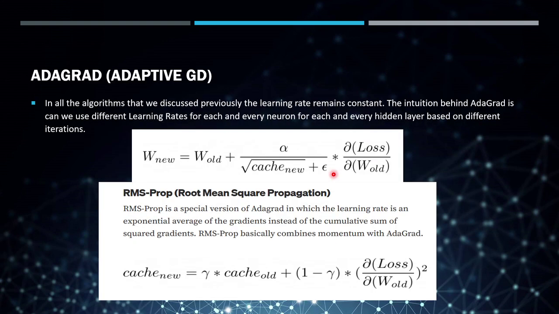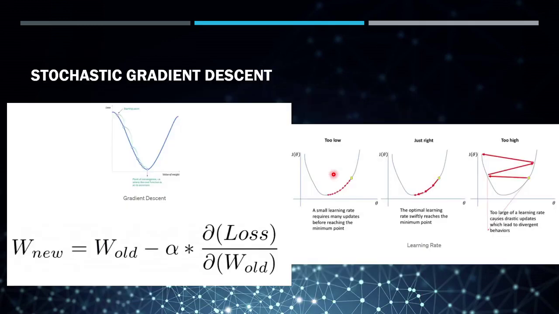We also have the AdaGrad gradient descent. The idea for this is that in our loss function we take care of our weight. Sometimes, as I showed you, a small learning rate will take more time, and a large learning rate can overshoot. But at times, let's say our minima is very far away from us, so we might require a large jump, and as we reach close to the minima, that is, as the magnitude of the slope decreases, we might want to take small steps in order to not overshoot it.